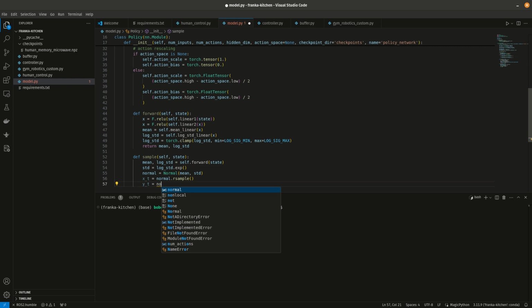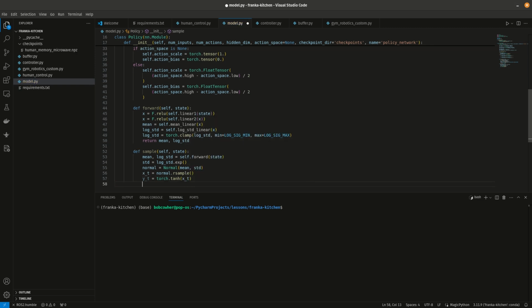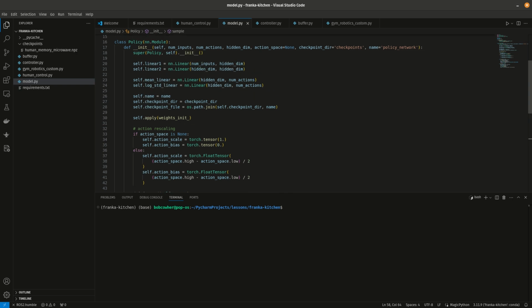We're going to say torch.tanh x of t. Action is yt times self.action scale plus self.action bias.